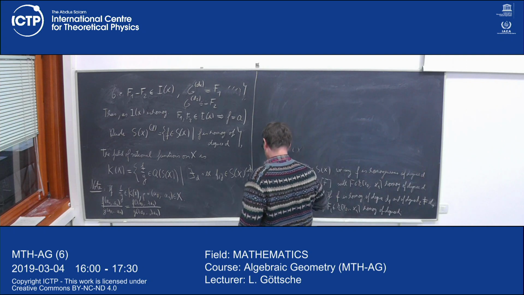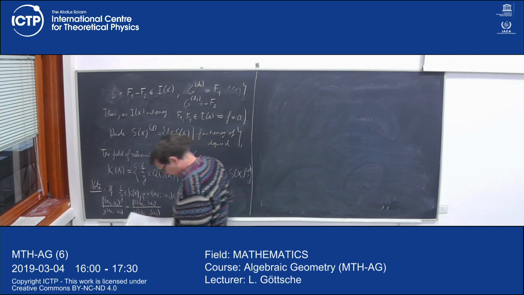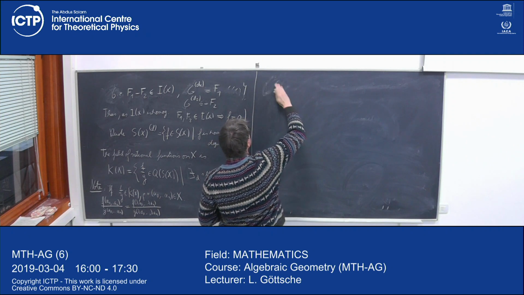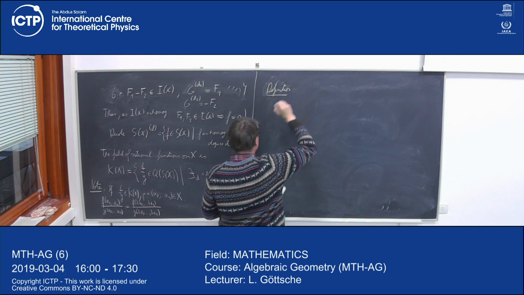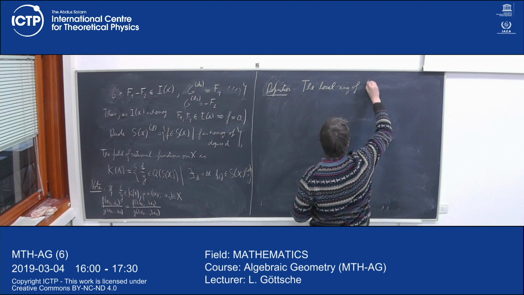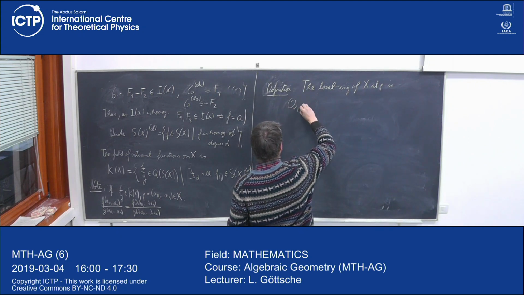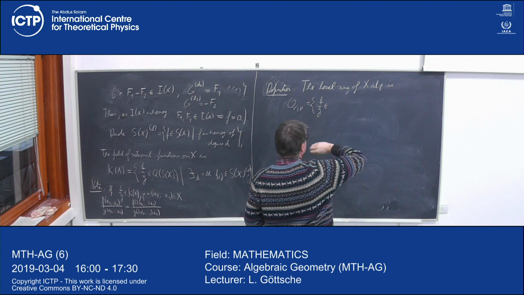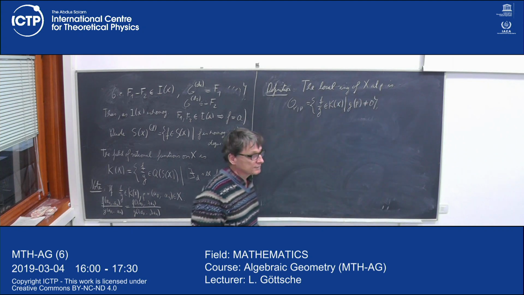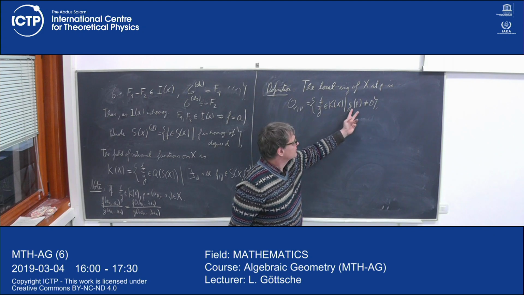So now, given this, we can repeat everything we just did in the affine case and define the local ring and so on. So, the definition: the local ring of X at P is just O_X,P, which is the set of all f divided by g in Kx with g of P different from 0, which just means that if you put a representative here, it will not be 0. Well, you know that g of P actually doesn't make sense, but whether g of P is 0 or not makes sense.